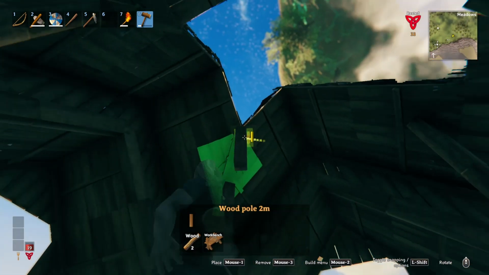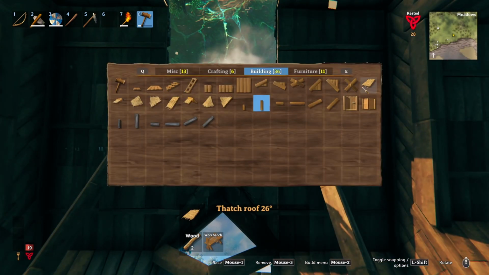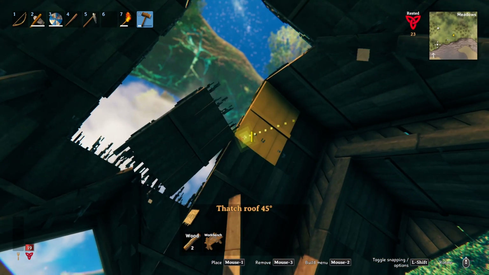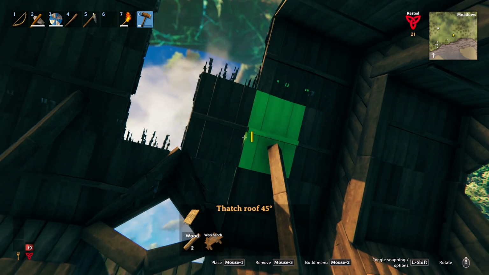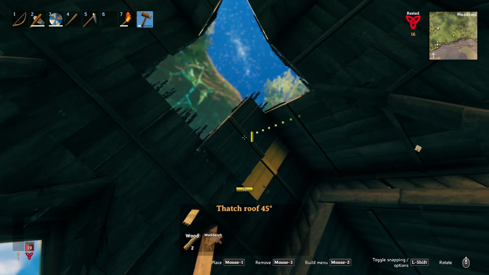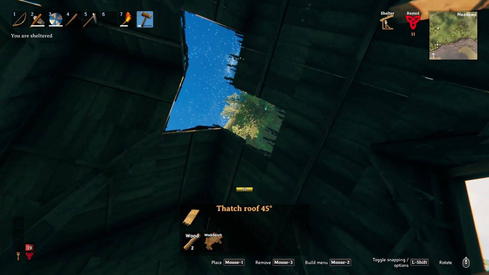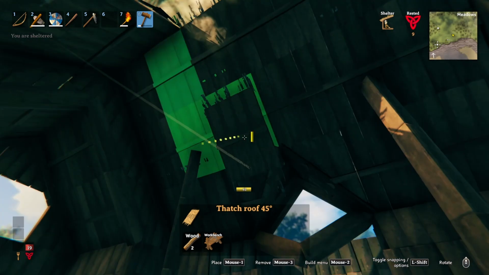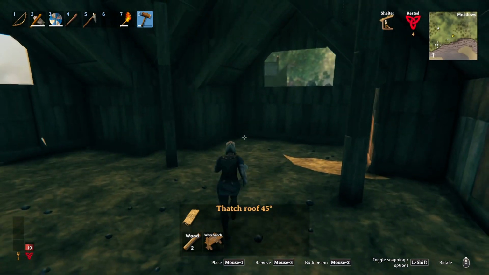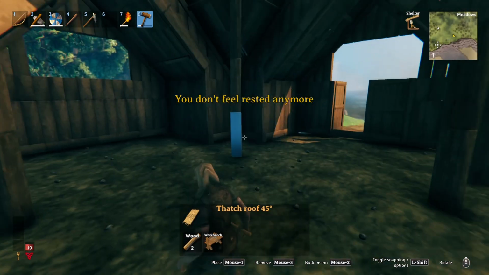Alright, so now we've secured the roof more, we can put the rest of the roof thatching on. Make sure it's straight. 1, 2, 3, 4. Of course, if you don't want to do your fireplace there, you can just have another bay like this and have your fire in the middle and vent it out through the top.